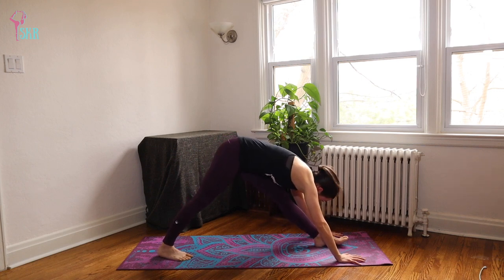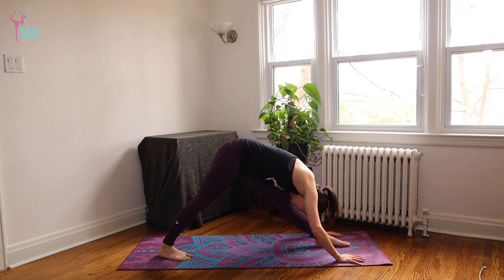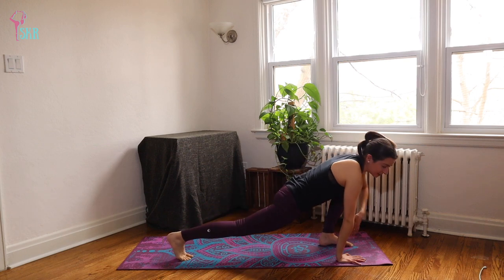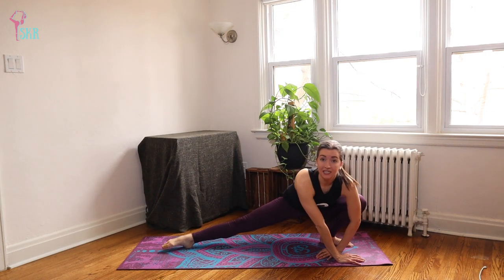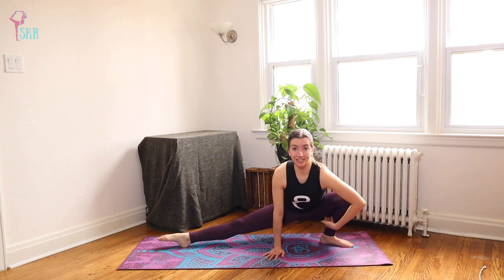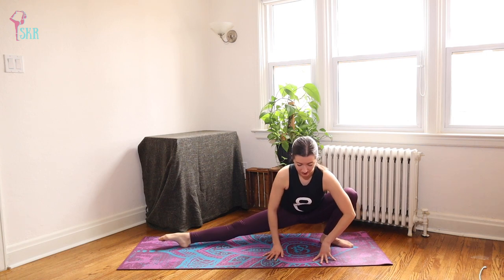I'm gonna widen even further here. Feel free to adjust at home as well if you need. Just always remember to square off that hip. And then from here, we're taking it forward into our lunge again so that we can transition to the side. Again, feeling activation through that inner thigh on the left side.